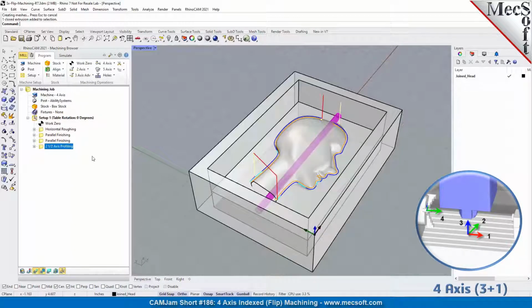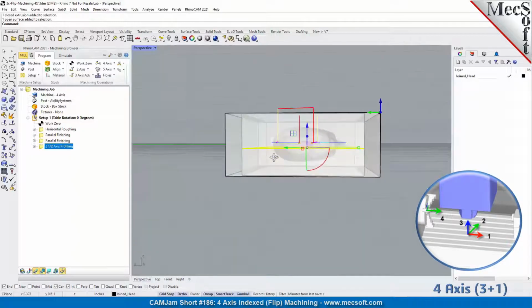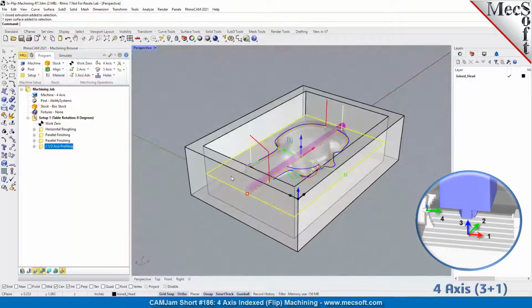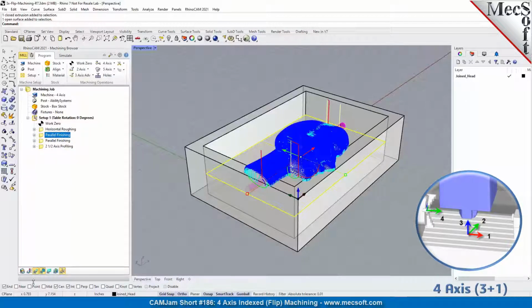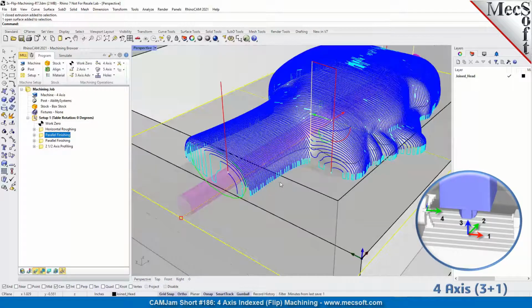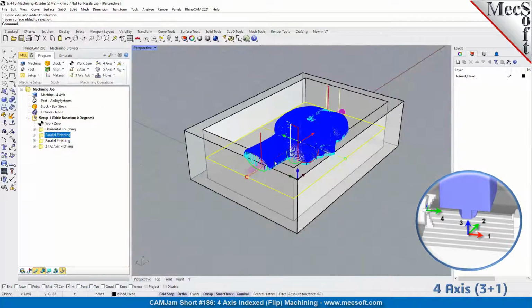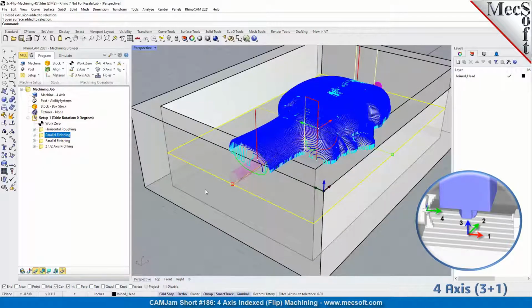Don, I want to make a note here. One of the interesting things that you might notice is that plane running in the middle. That's an important thing to understand. We call that a catch plane. Basically, when you're machining from one direction, the cutter is not going to go below that plane. That's why it's been constructed. It's a very useful thing to have. This will prevent the cutter from going below that zero. And then when you rotate it, the same thing will happen on the other side. It's going to prevent it from going below that particular part.